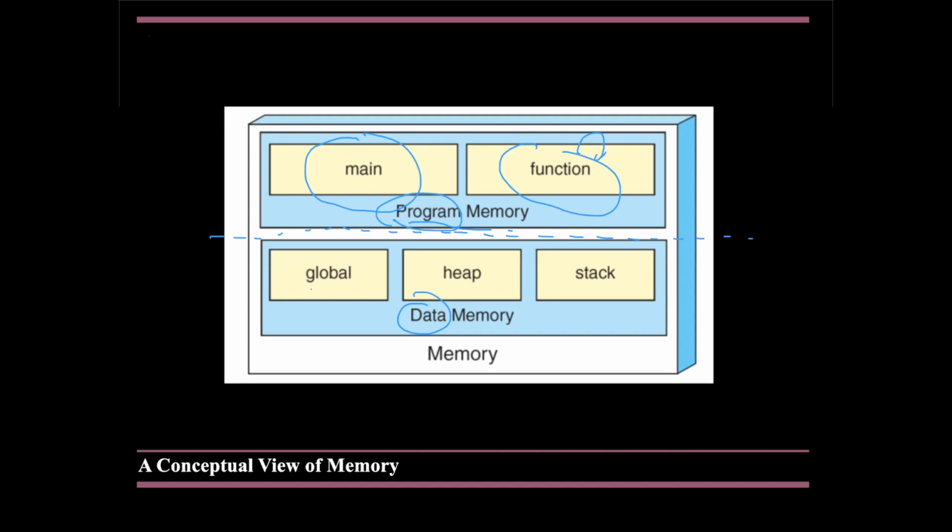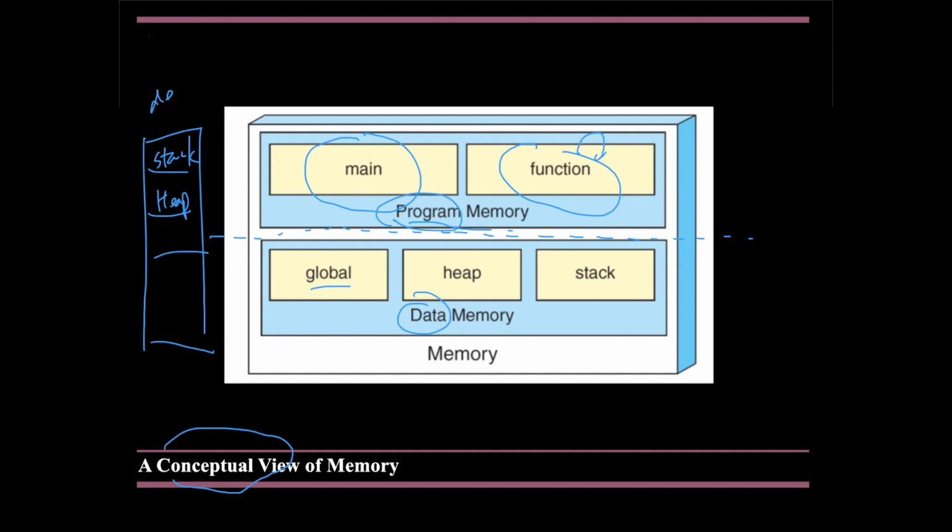So we can have multiple global variables, even local variables as well. We can also have initialized versus uninitialized variables. In some textbooks, if you go into this topic deeply, then you'll see stack, and you will see heap, and you will see a section. This is all part of the conceptual view of the memory, and this is more of the detailed view, and this is the high level view, right here. So they're different.